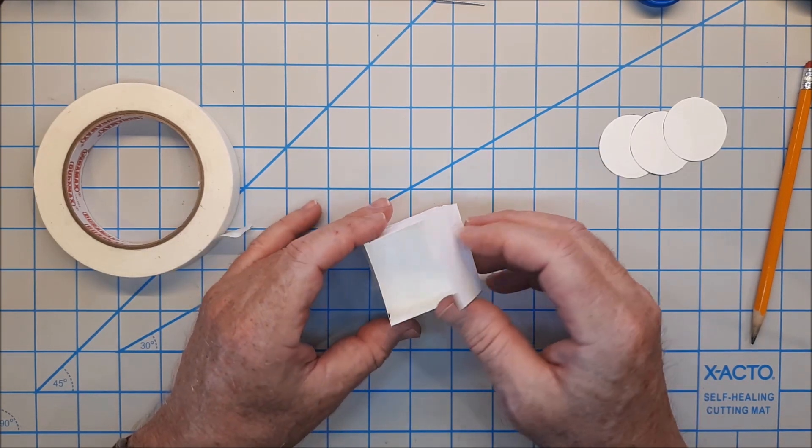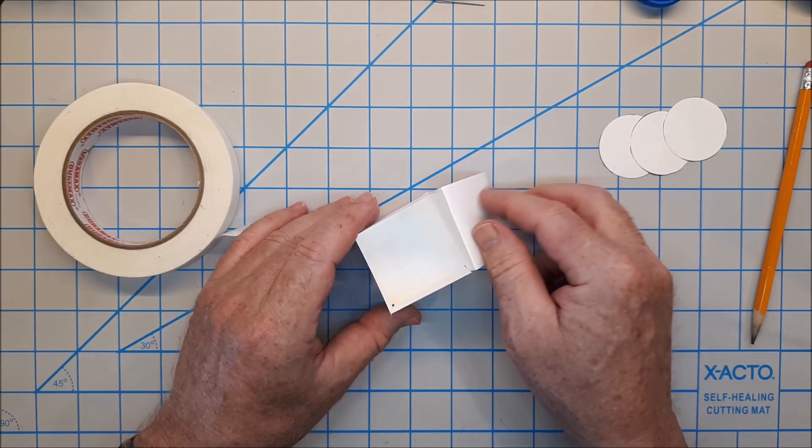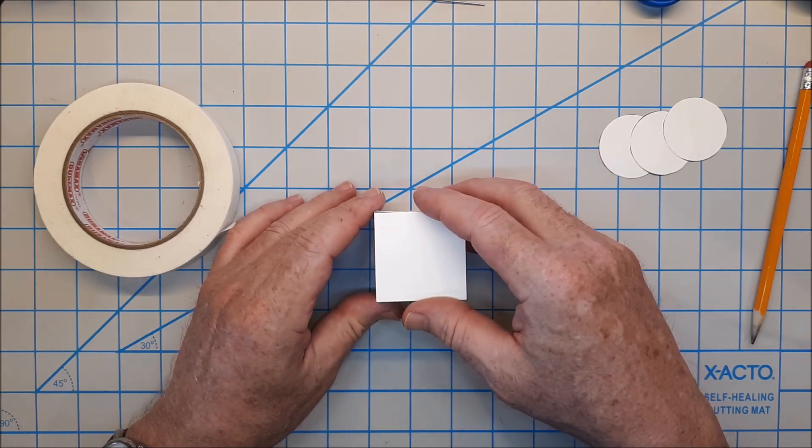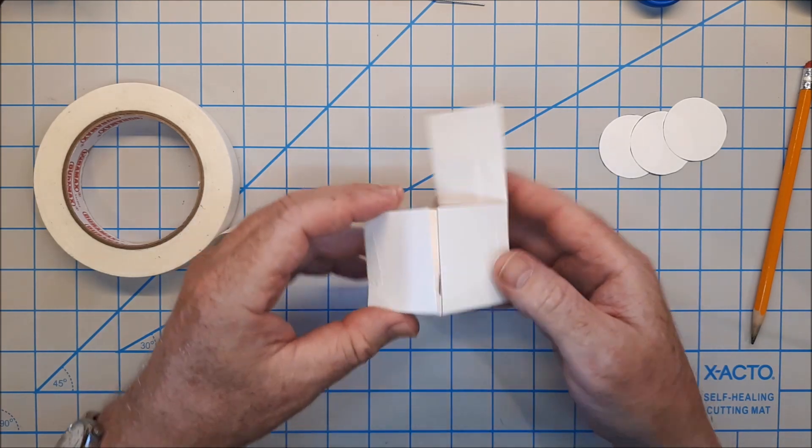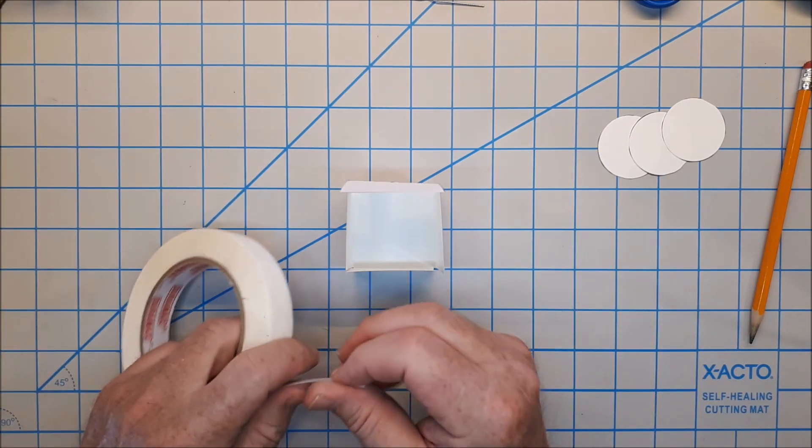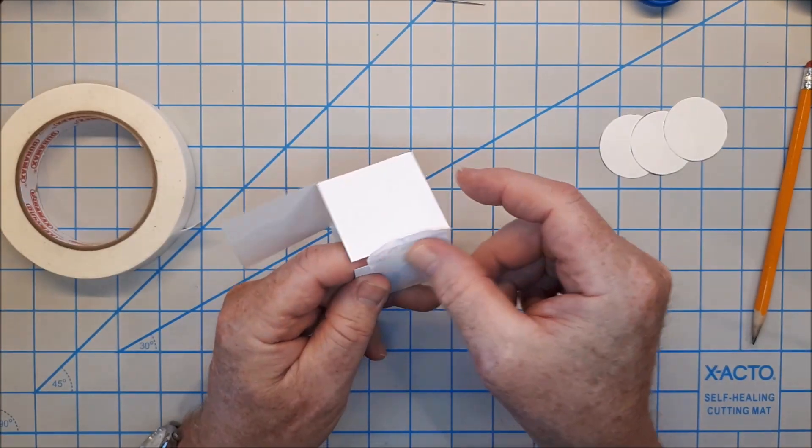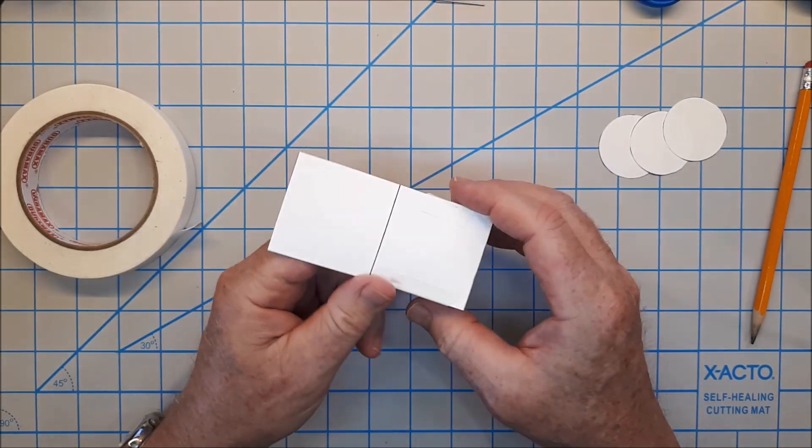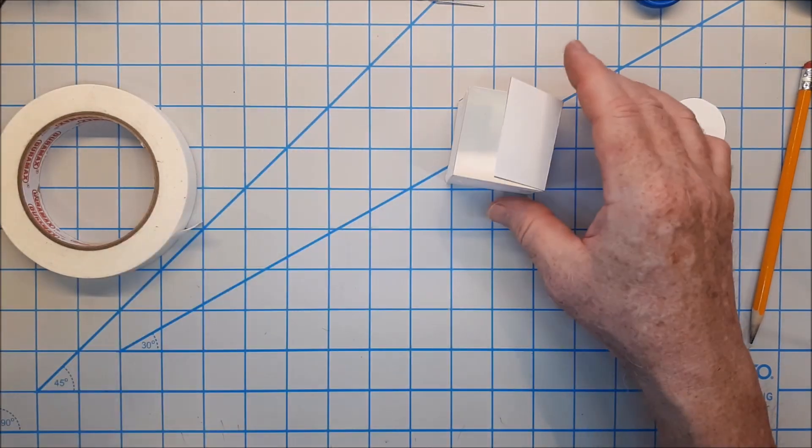And now I have the top to close up. You know what, I'm going to leave the top open. Just for locating holes and making it easier to put holes in. Now I better, I got one more side to do. Now you want to maybe firm up your edges a little more on your cube. Just so that there's no frayed ends. There we go. There's our cube. That's good.